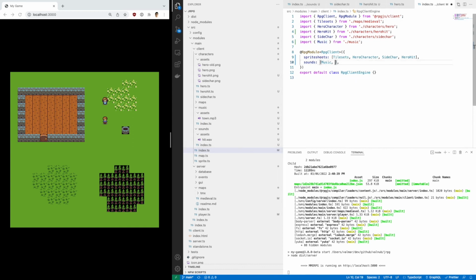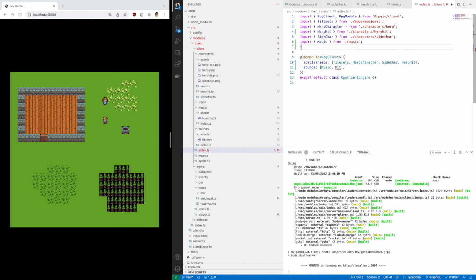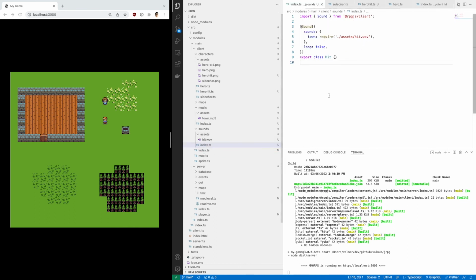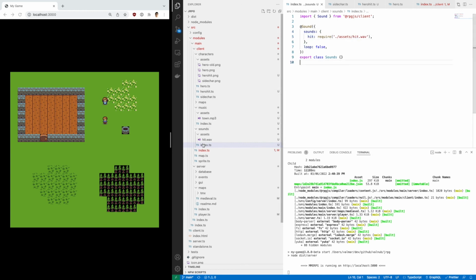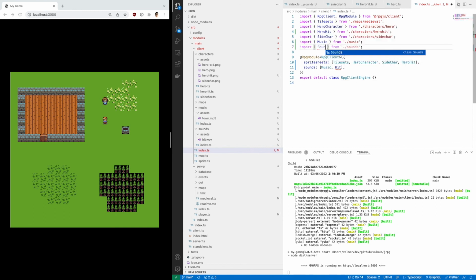I'm just going to add it to the game. So hit and import. Oops. Oh, come on. Hit from dot slash sounds. Save it. Actually, you know what? I think we shouldn't call this hit. I think it's way better to call this sounds, because let's say you wanted to add more sounds later, then we would add them here. So this is not specific to one sound. And I just noticed that we have to rename this to hit because this is the key name for the sound file. And then we have to rename this to sounds, like that. I think this is way better.